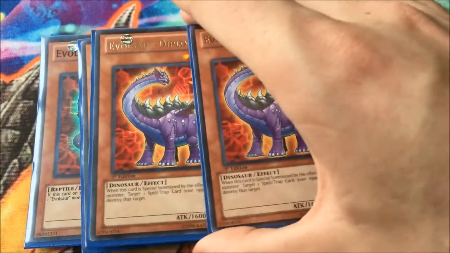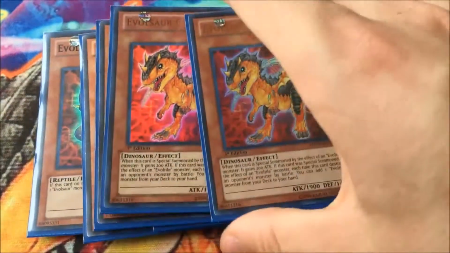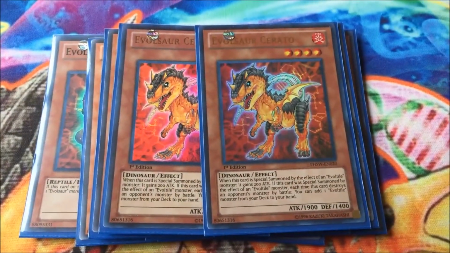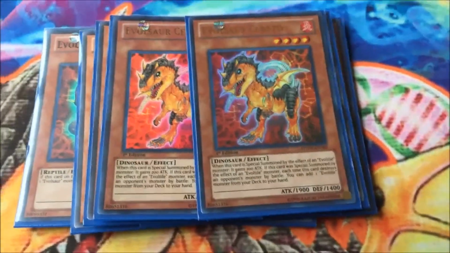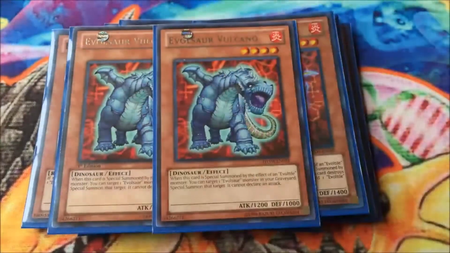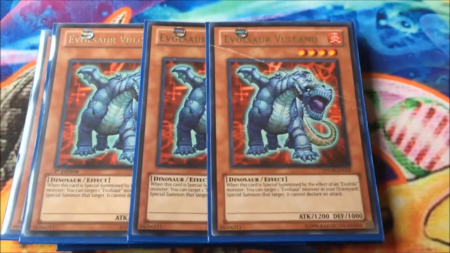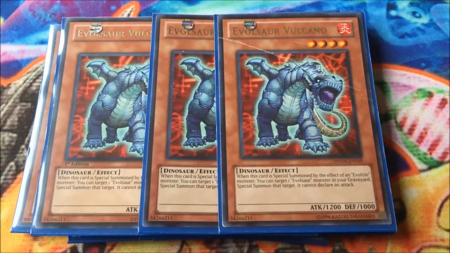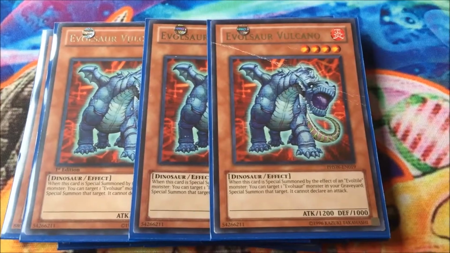Next, onto Evolsaurs, 2 Diplo, the MST of the deck, so not much needs to be said about that. 2 Cerato. If he's special summoned off an Evoltile, he gains 2 attack. Then when he destroys a monster by battle, he can add an Evoltile from deck to hand. So a pretty good searcher, and all around just a very good card. Next, 3 Volcano. Pretty much the most important Evolsaur of the deck in my opinion. He's more revival for the deck, and helps get out rank 4 plays by reviving cards from the graveyard. All around a good card, and a lot of combos with him in this deck. Alright, that's it for the Evols.